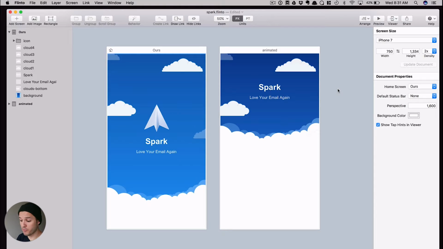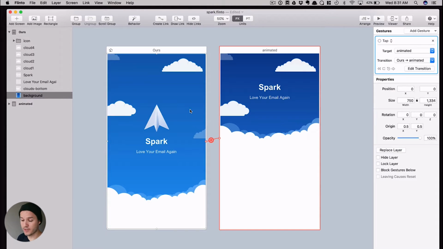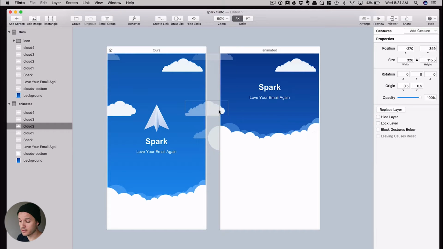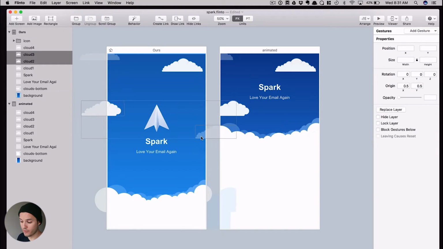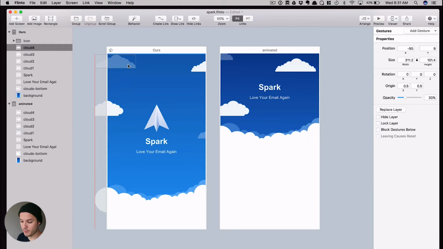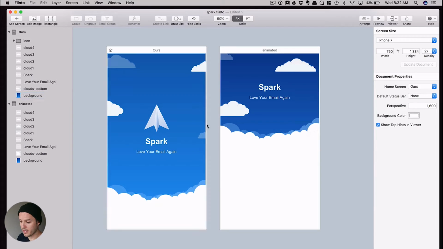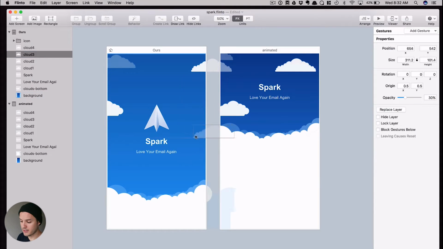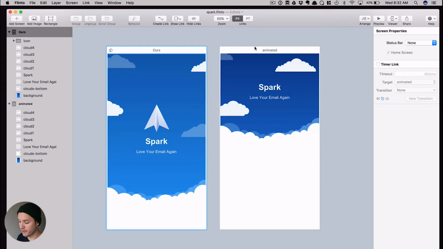Okay, so you can see we have both of our boards and we've now created a gesture which says when we touch anywhere on that screen, mainly the background layer, it's gonna animate over to the new one, okay? So what we want is for these layers to be in the right places, right? So we need to animate these to their better spots that we'd want them in, okay? So like that, and so you can see this is maybe a little bit more on the screen here, so we're just changing things, okay? So that once things come over up to this side, they animate correctly, okay?